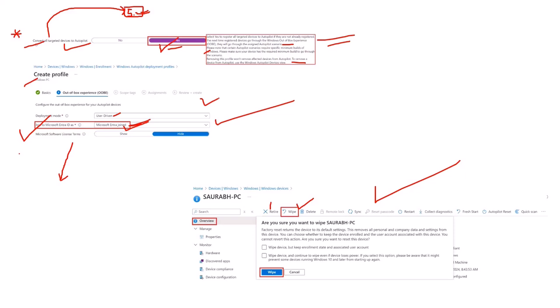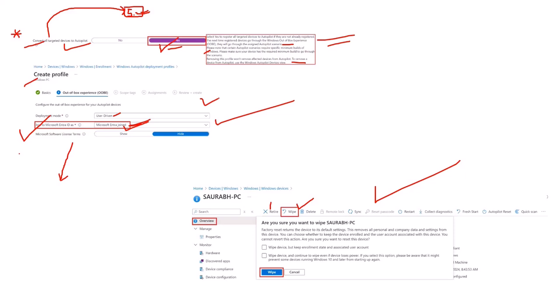Now I want to go cloud native, but I have to reset or wipe the device. Well, yes, you have to. There is no other way of transitioning, and that is why I used the word transition and not migrate. This is unenrolling the device and enrolling the device again. This is a transition and not a migration.